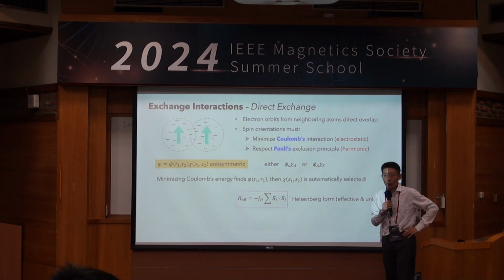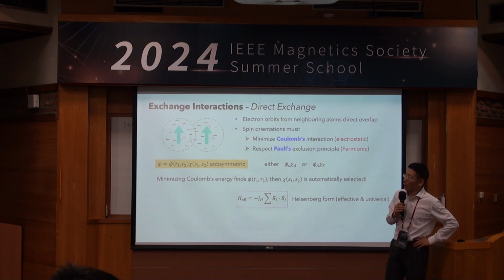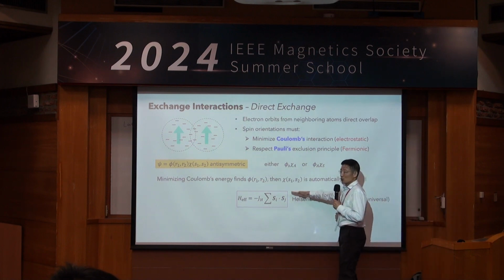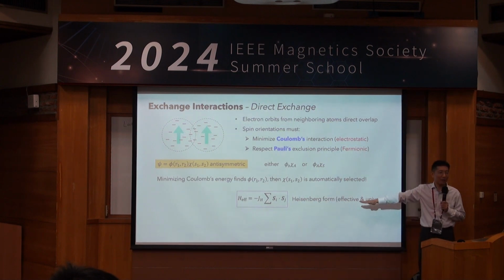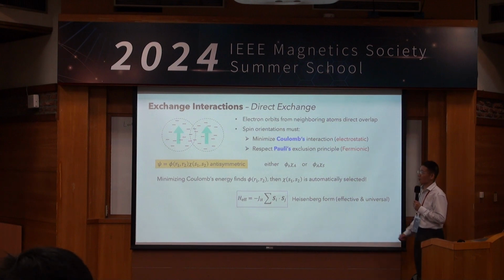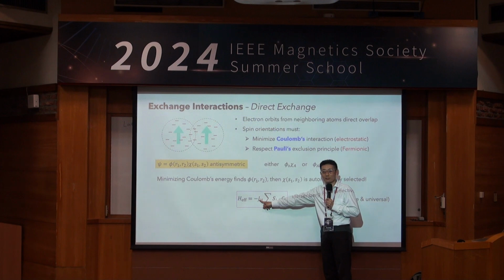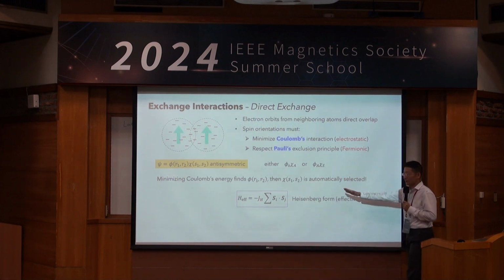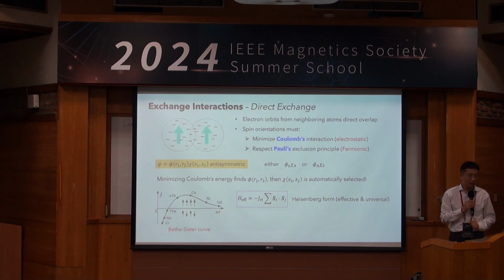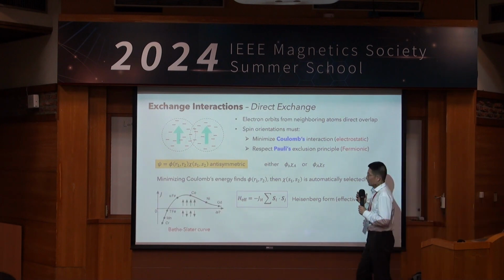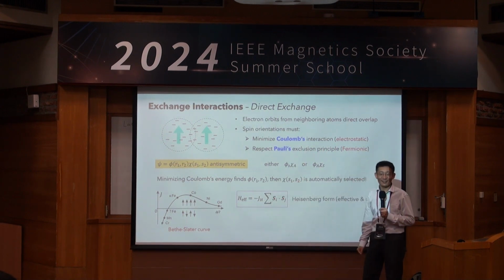So what is the magic here is, regardless of the microscopic details, all exchange interactions will eventually end up with a universal form known as the Heisenberg form or Heisenberg exchange. The difference on the microscopic is reflected in the Heisenberg parameter, determining the strength of the Heisenberg interaction. So the Heisenberg interaction, by the way, I have to skip all the technical details, just jump into the final answer.